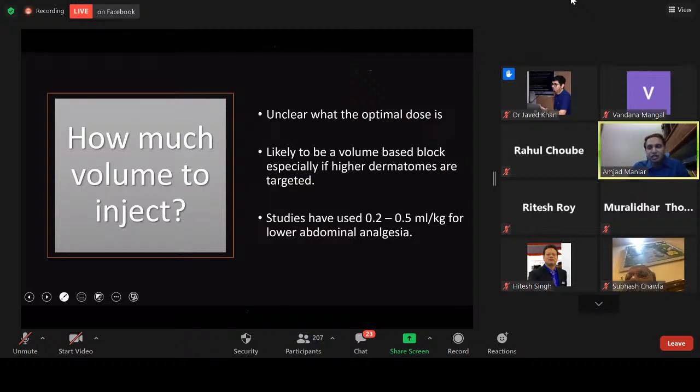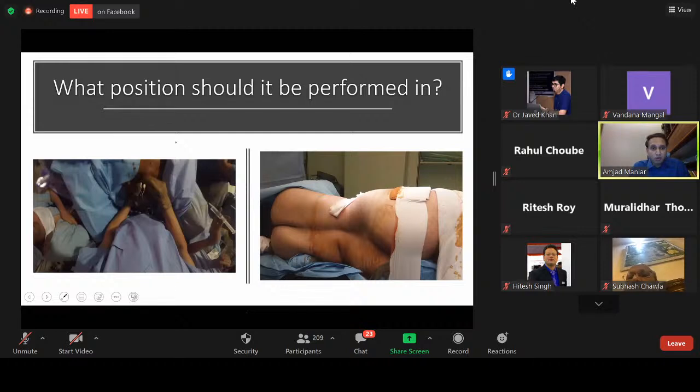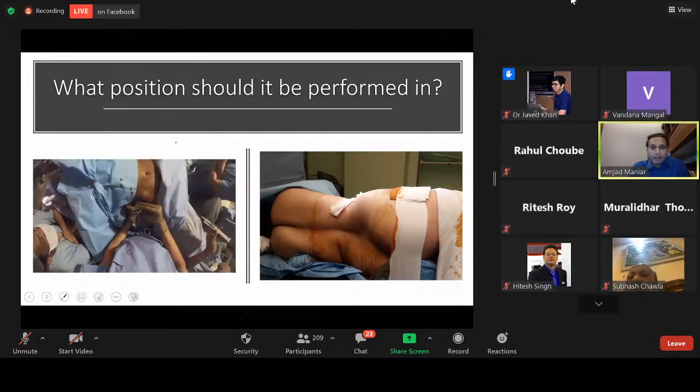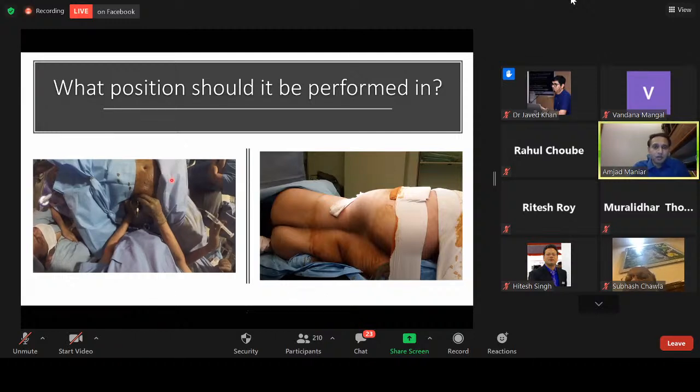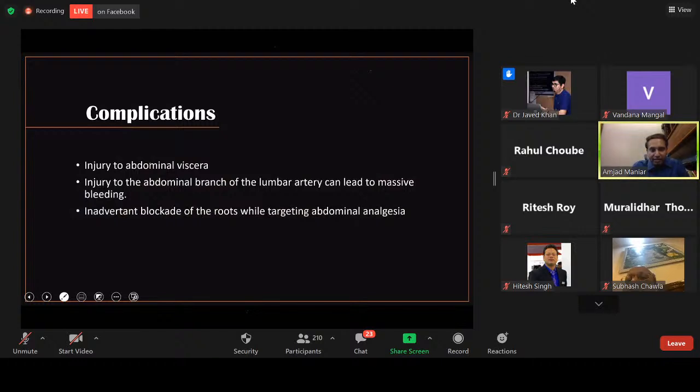But on average, you can give 15 to 20 ml in the QL area. But of course, you need to measure body weight and see that you don't exceed toxic doses. What position can you do the block in? Well, it depends how comfortable you are with the needle and syringe in your hand. Most people like to do it in the lateral position. You can do it in the supine position, as you can see over here. You just need to ensure that you get enough space in the posterior flank so that you can wedge your probe in there and image the muscle clearly.